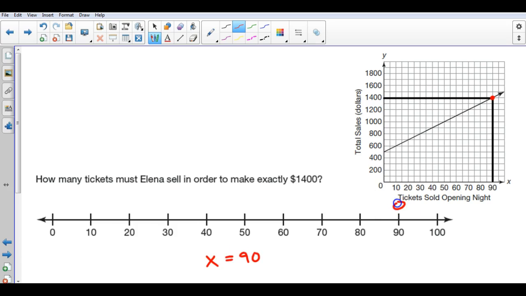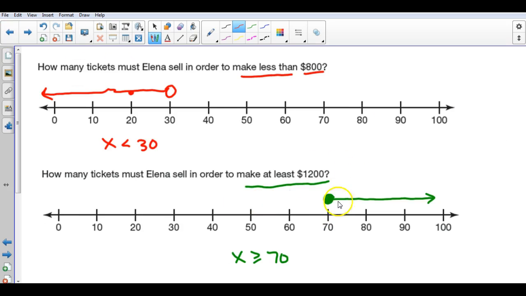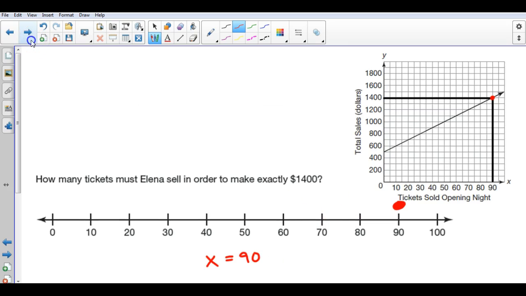So what we're going to do is just put a dot on our graph, and we're going to shade it in. We're coloring it in because that represents a solution to the problem. Just like in the last example, we colored it in because even if she sold the 70, she still made that 1,200. So if they're meeting that goal and it's part of your solution, you want to color that dot in. And that's what we did here. Notice, I'm not going to draw an arrow going to the left or right because I want her to sell exactly $1,400 worth of tickets.